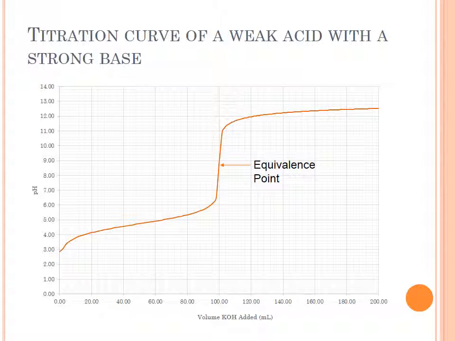If we were to flip this around and use a weak base with a strong acid, the equivalence point would be a bit below 7 because that salt would be acidic, as we covered in the salt section if you look back at that presentation. There's a bit of buffering there in the middle, which is why we have to use a buffer type calculation to calculate the pH there.